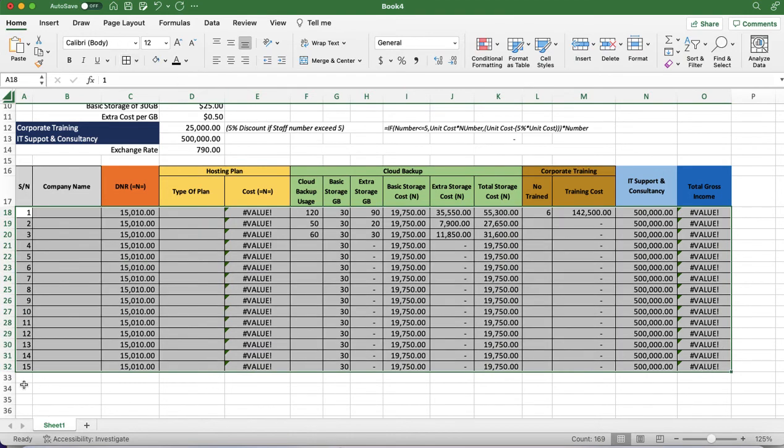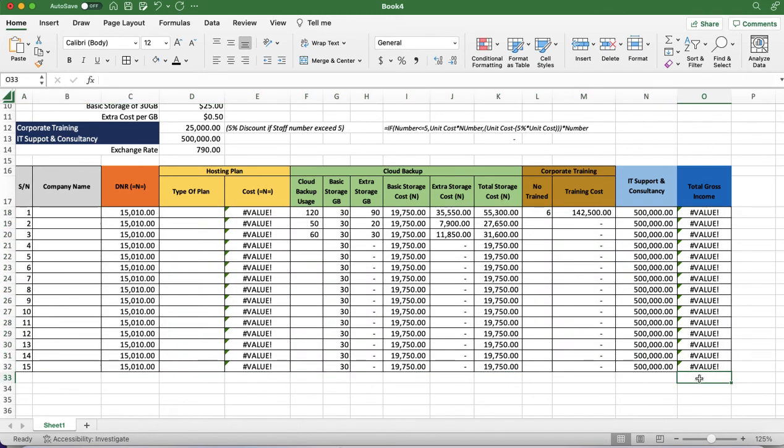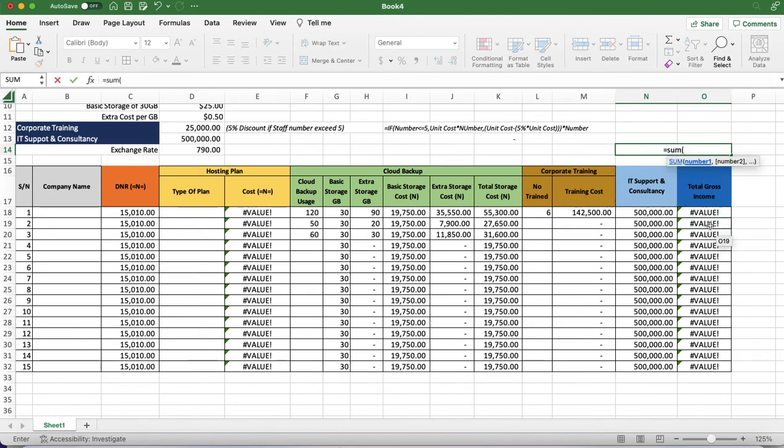Okay, that's it. So if you want to know the overall total, I can write the overall total here. But what if I want to write my overall total up here? So I'm going to come here and say overall total. Let's say I want to put my overall total here. Merge. Okay, I'll say is equal to sum starting from this place, full column, all the way to this place, and close bracket. I press enter. That is the overall total I want.